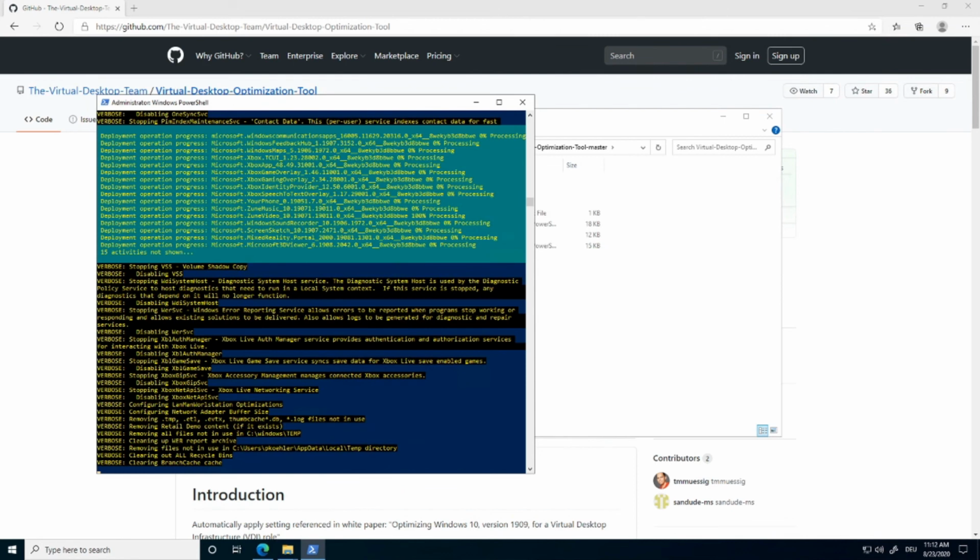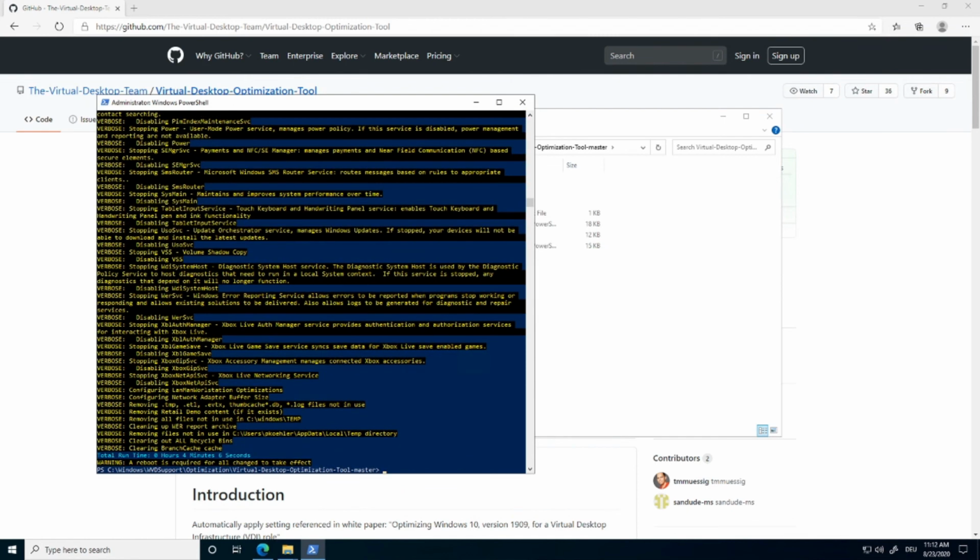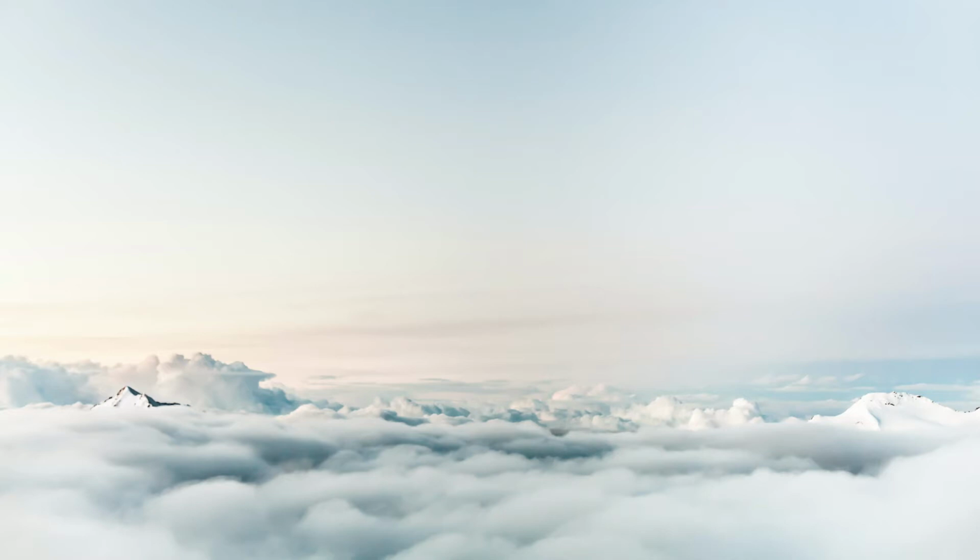Windows Update settings will be applied as well as a disk cleanup prior to finalizing the session host itself, which you can see here. All you need to do right now to finalize the optimization is to reboot your system and you're ready to go. This can be done as well by a PowerShell cmdlet, which you can see here.